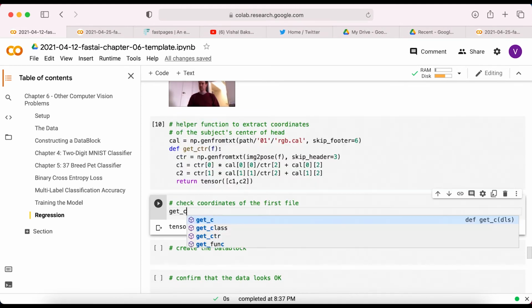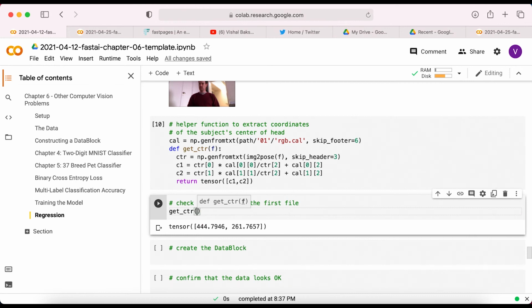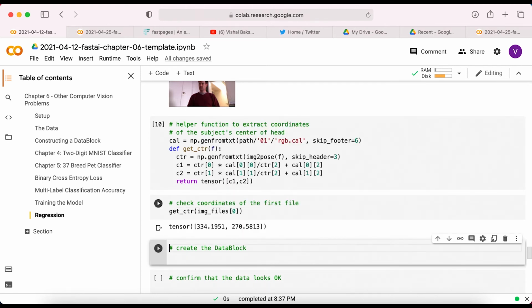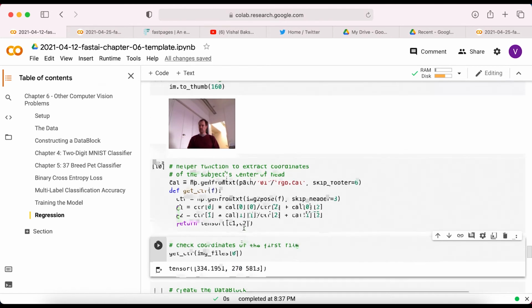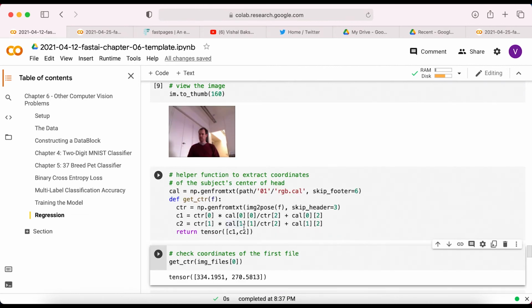Let's take a look at the coordinates of the first file. So I'm going to pass my getCenter function the first file path, and here it shows me that at 334 pixels horizontally, 270 pixels vertically is the center of my image.